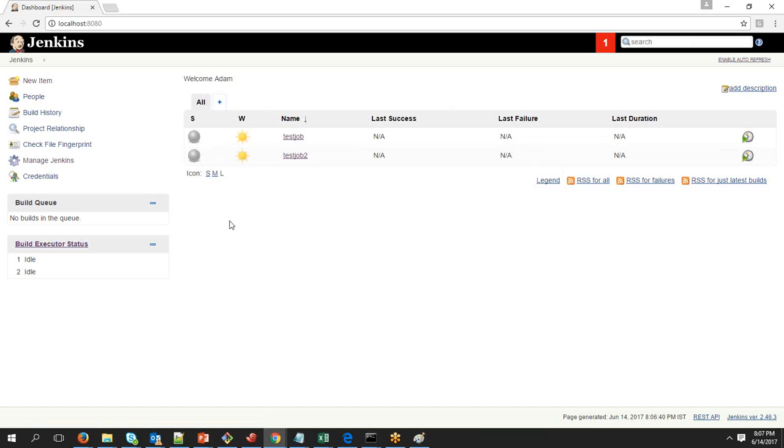Instead of that, you can create your own view and say which jobs you want to see. So every time, instead of coming to this default view, you can go to your own view, and in that you will see only the jobs you have selected, so that you look at and monitor only those. So how do I create a new view?